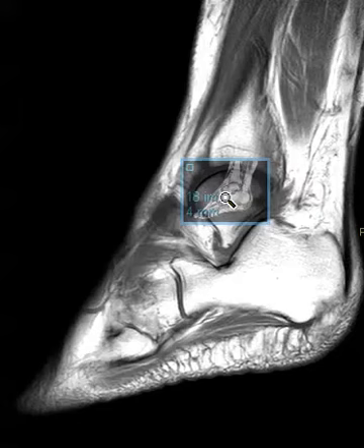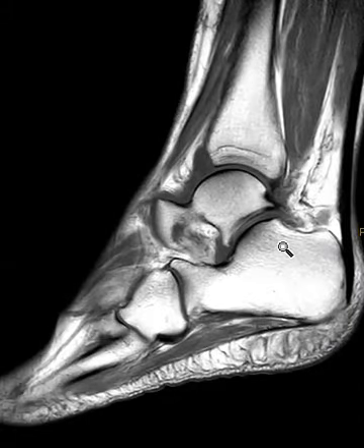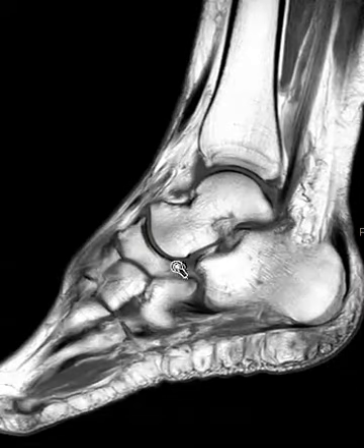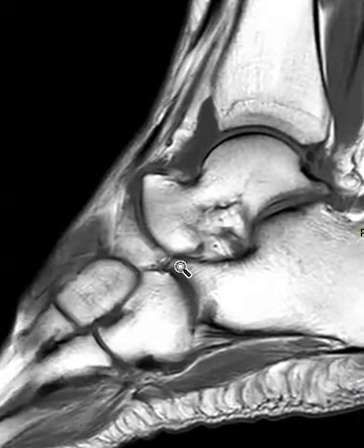Let's put up the sagittals to look at the anatomy a little bit better. So here's a sagittal again. There's that osteochondral defect of the talar dome. Here's a calcaneus. Very commonly we get a coalition between the calcaneus and the navicular bone right here. And we can see that there is sort of a broadening between these two.